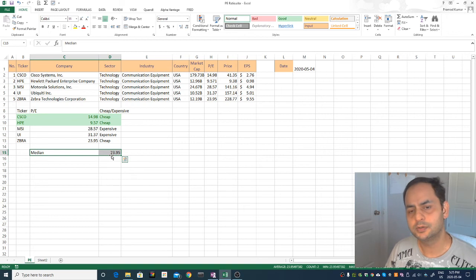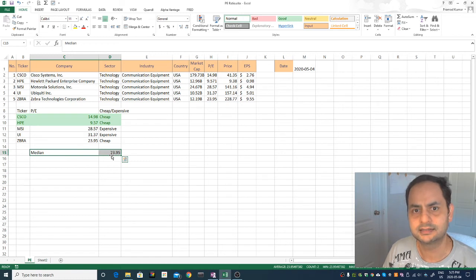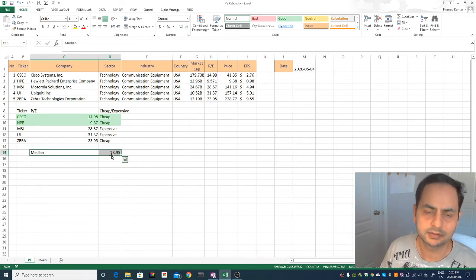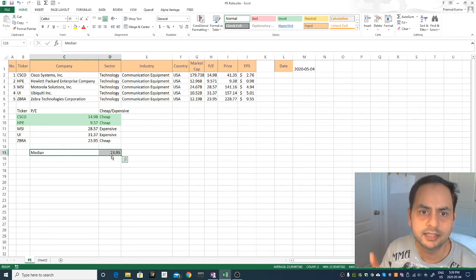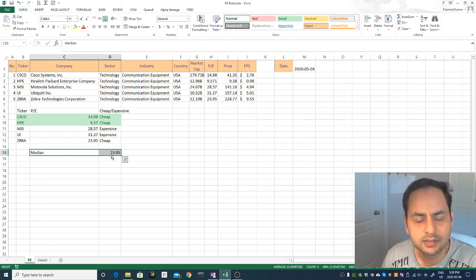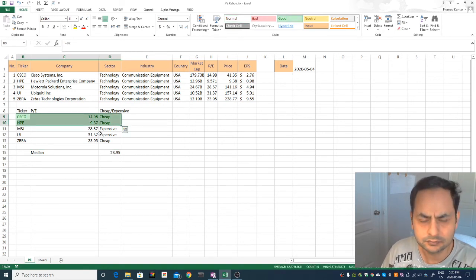This is a kind of good idea, and I will try to share more practical ideas in my videos, so you can make sense of what to do. Right now I take 5, but maybe you work with 100 stocks, and with this approach you can quickly filter out which one is cheap or which one is expensive.